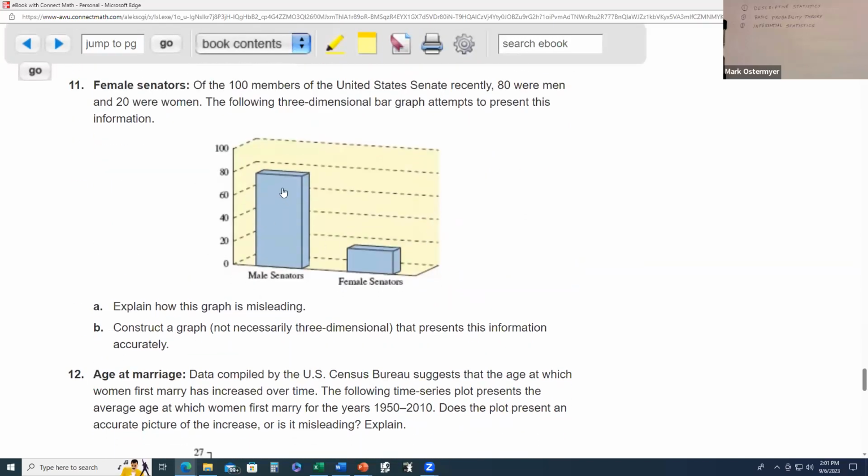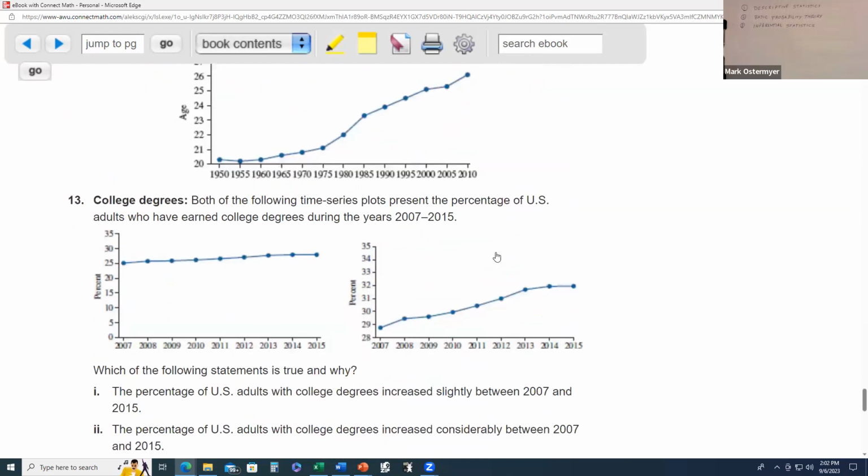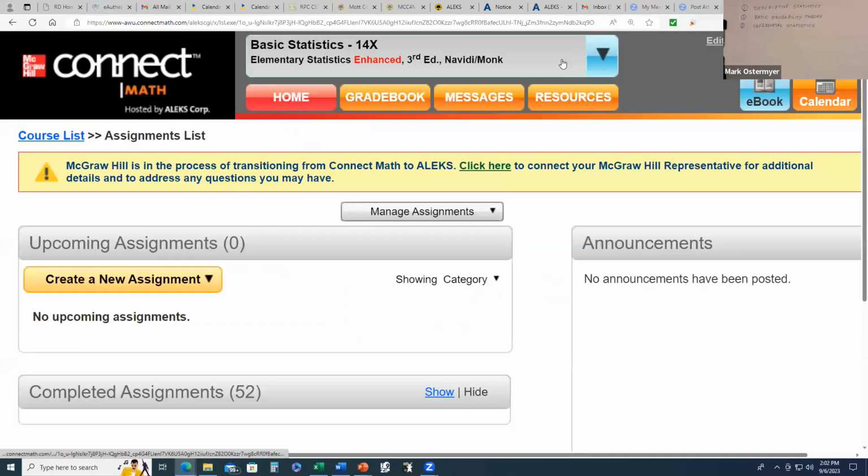Three-dimensional graphs can be misleading because it's very difficult to see exactly where the top of the bar is. Right? If they got them in 3D here, it's kind of like you almost have to project it to the background, but that's work. You shouldn't have to do that kind of work. So 3D graphs look pretty and everything, but they can be misleading. All right. So those are some problem areas with graphs and pictures and things.